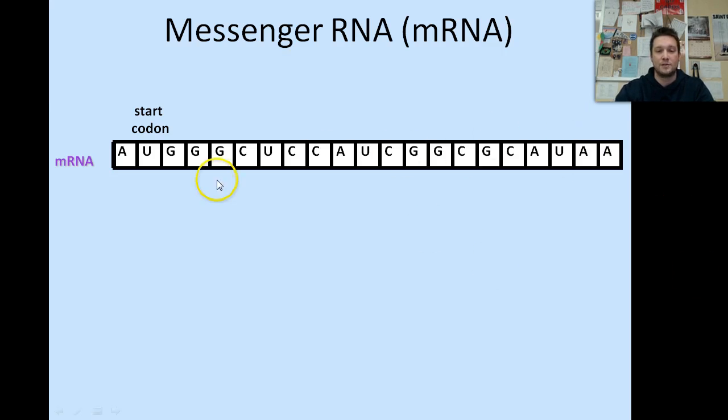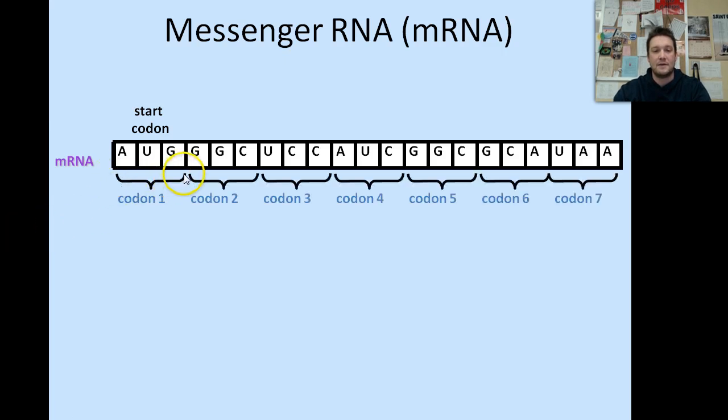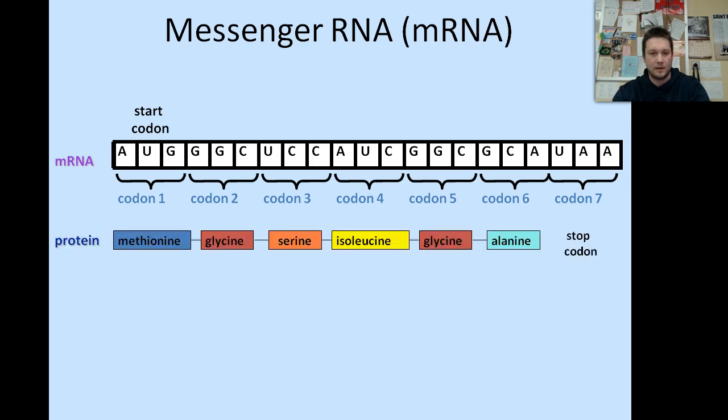We have our mRNA strand. You'll see it's single-stranded, all A's, C's, G's, and U's. And you'll notice that we have AUG at the beginning because we always start with that. Every 3 bases is 1 codon, so it's kind of like a sentence consisting of all 3-letter words. The fat cat ran and ate the wee rat. Yes, champion. Okay, these are the amino acids that it would give you.